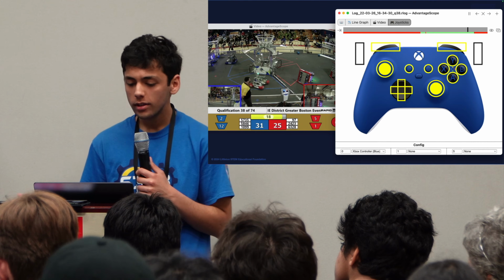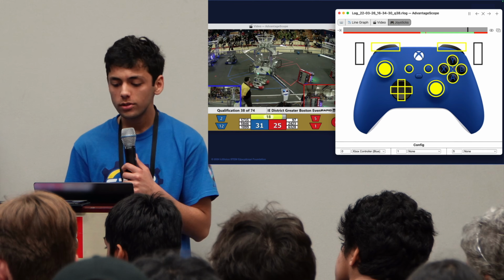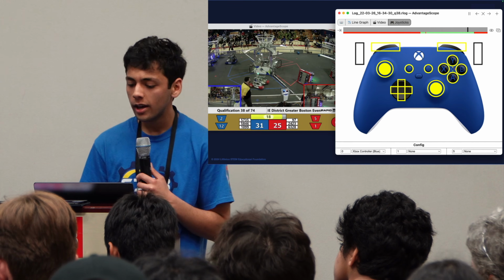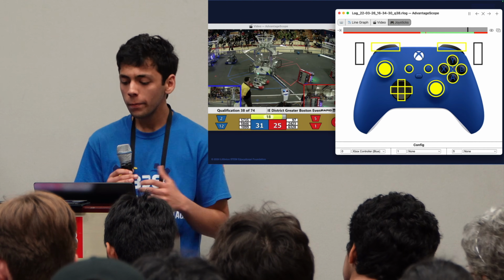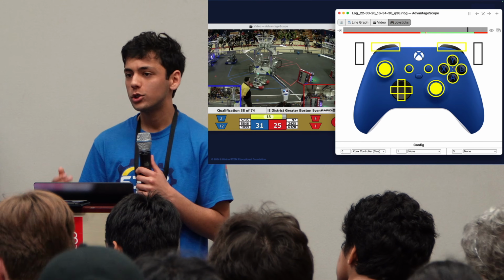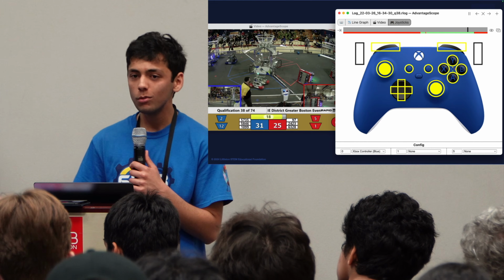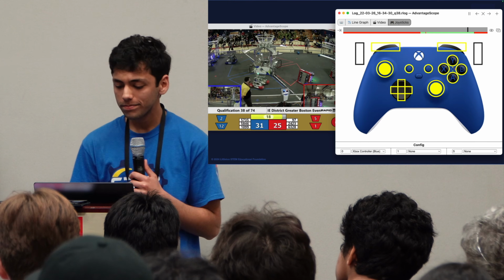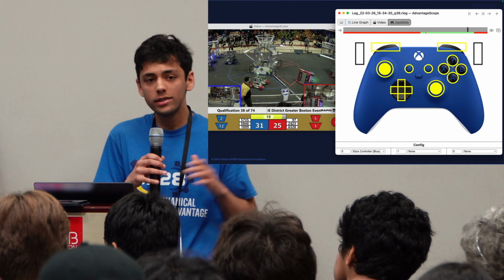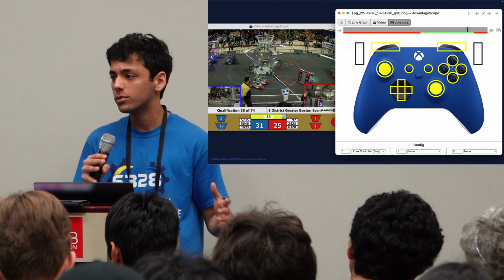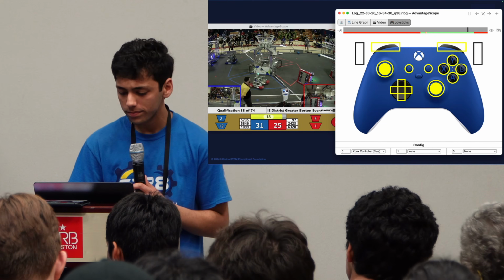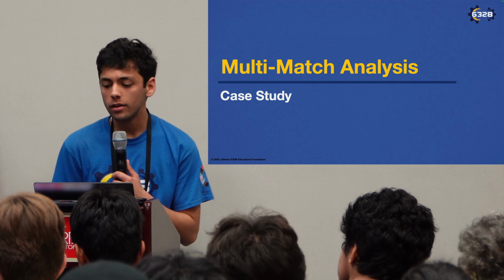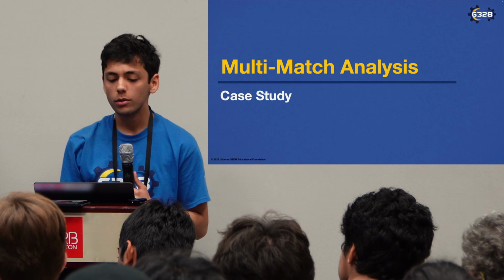So here we just used log data, synchronized it with the video, and we saw what the joystick was doing at that time. We saw, of course, the joystick was let go, and we told the driver, just please keep on going when you're going over the cable bump, and he never made the mistake again. So this shows that logging isn't only for programmers, but it can be for the whole drive team, so the whole team can improve. We can also merge the same data source across multiple matches.